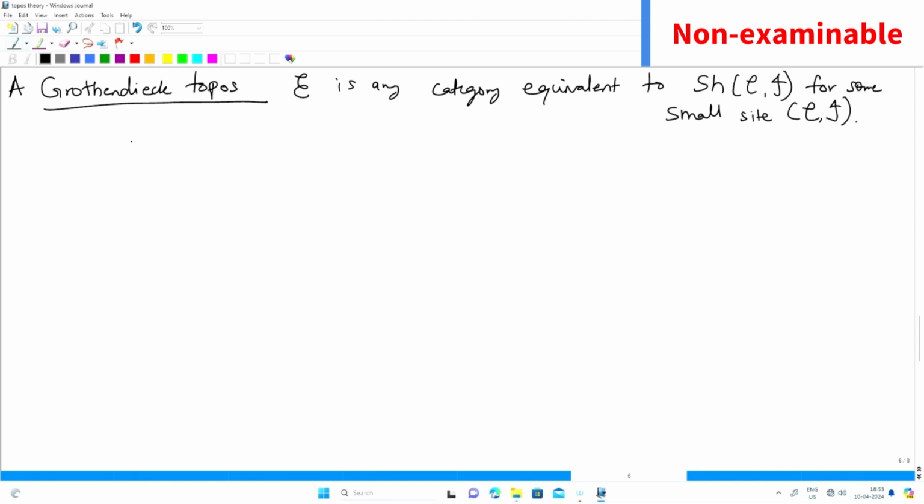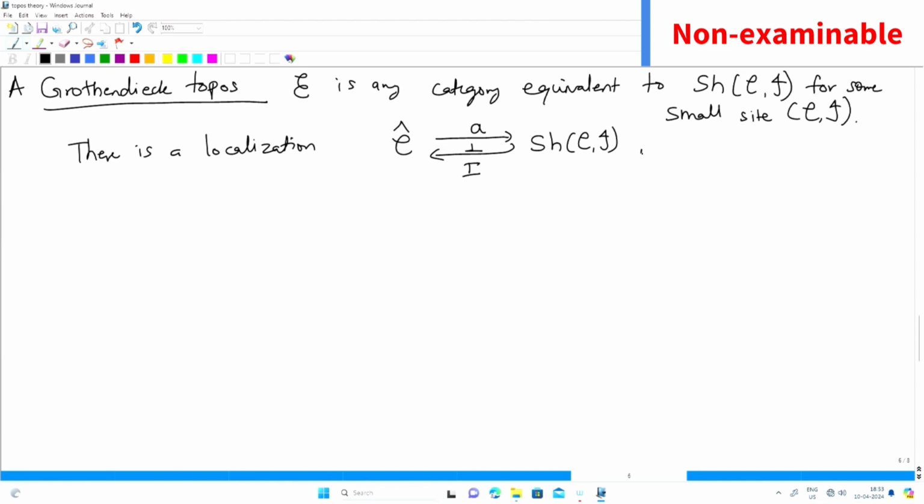Some properties that obviously there is a localization functor. So you take presheaves C hat and sheaves C_J. This is a reflection, obviously. Reflection means the inclusion has a left adjoint.